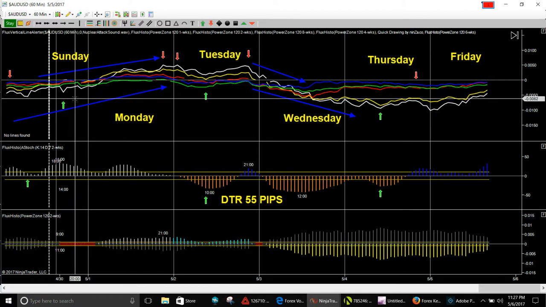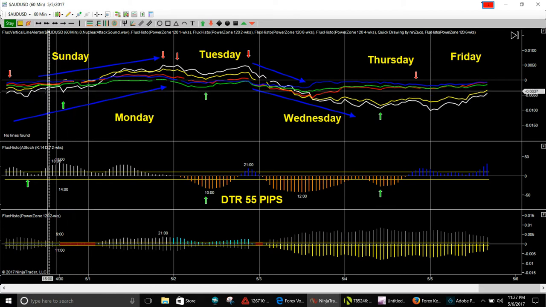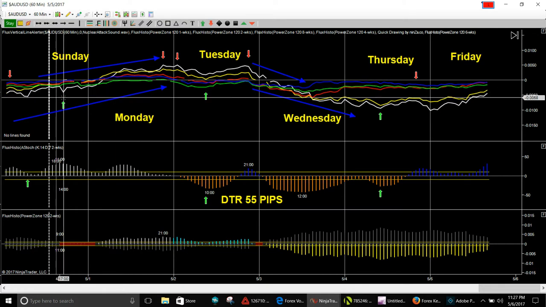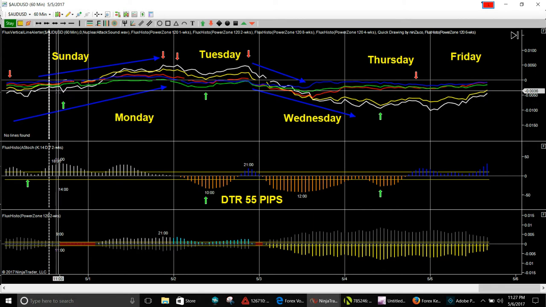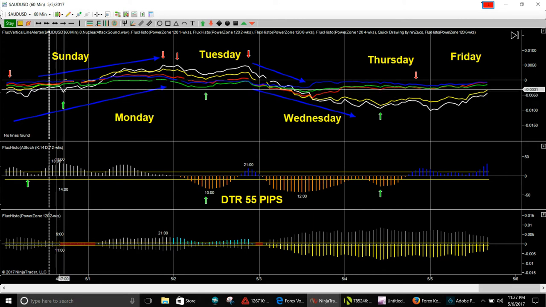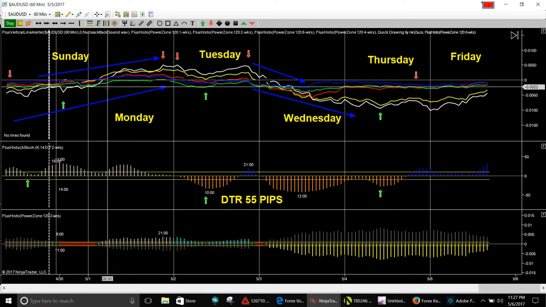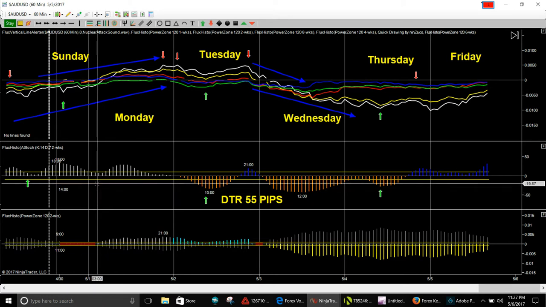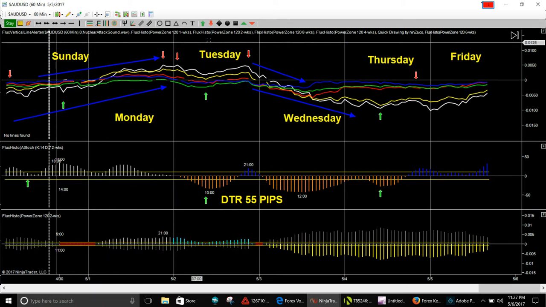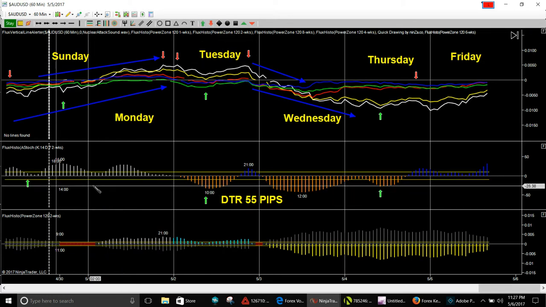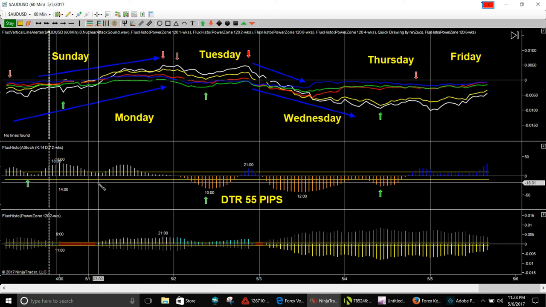I think I'm up maybe 20 pips. So we'll see. This is coming in. It's going to drop when the market opens, and then it's going to start working its way back up. Here's another up move right here, the Aussie US dollar.